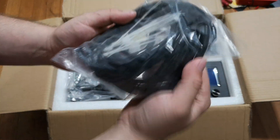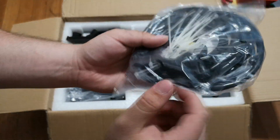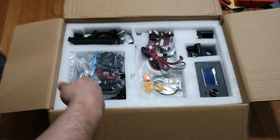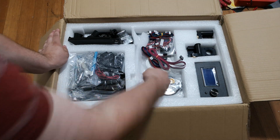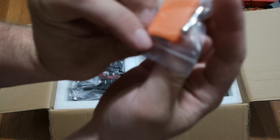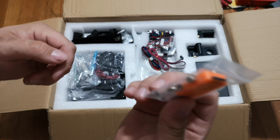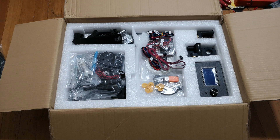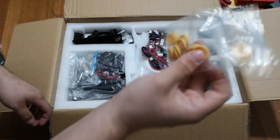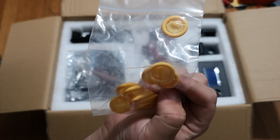We have some pretty craptastic looking spiral loom, and some paper ties, which is nice to have included. A couple of spare fuses and a micro SD card and reader, although I'm assuming since it's from China it'll be called Transflash. Brief interruption there. Next we appear to have some balloons or small condoms - I have no clue what these are for.